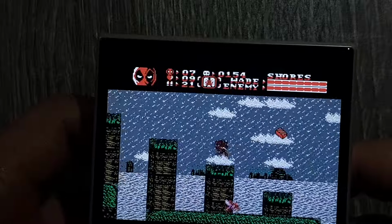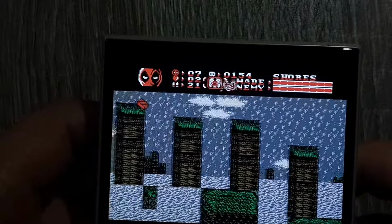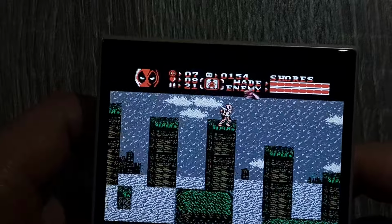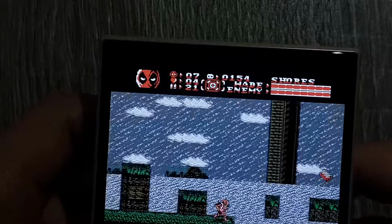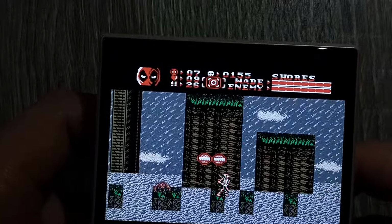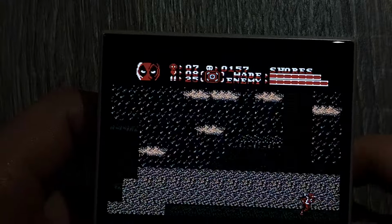The teleport thing is handy, but you can backtrack. Alright. Oof. Change your weapon. That monkey almost got me. Alright. Nice. Yeah, see, this is pretty fun.